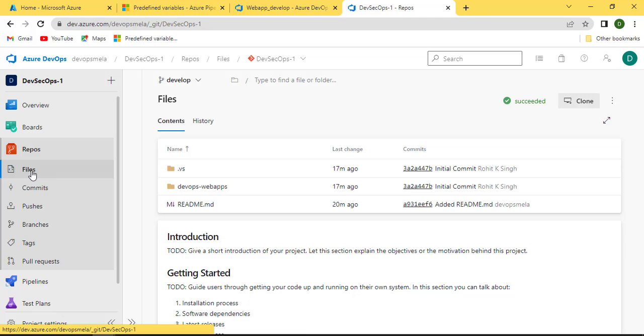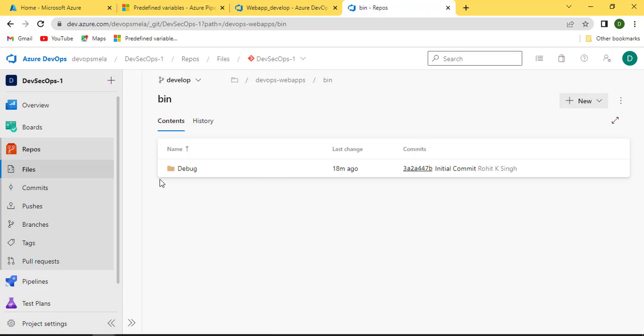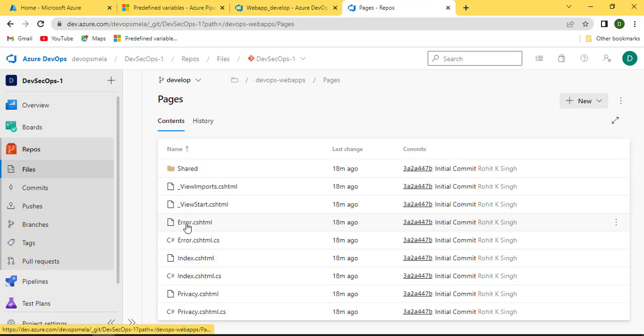So whatever the setup is, how do you handle such cases? Just imagine you have this application, and these are application folders. This is one application, this is second application, third application, fourth application. All these applications will eventually have a build pipeline integrated, and if you're making changes to the bin application, then only the bin related pipeline should run. It should not happen that your pages related pipeline is also running. I'm just giving an example to you.